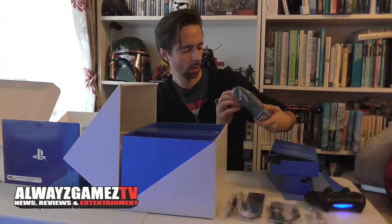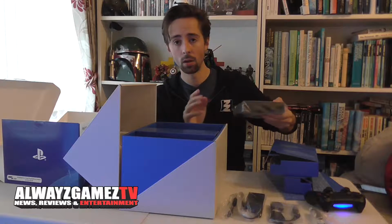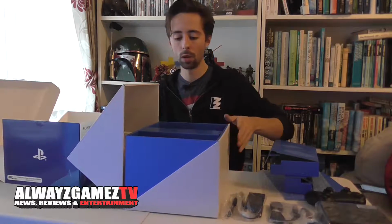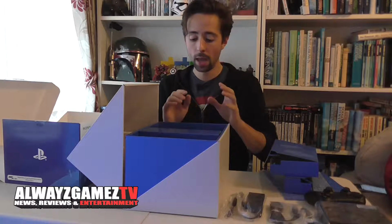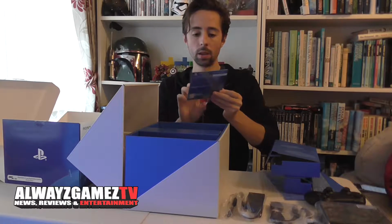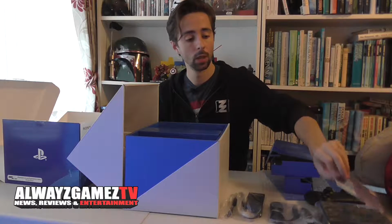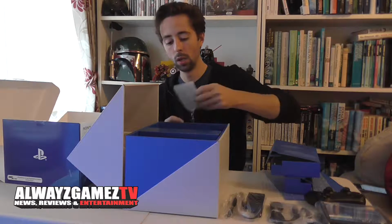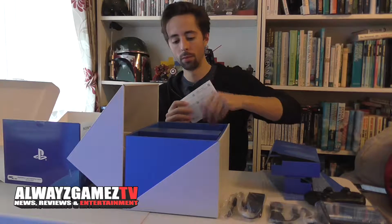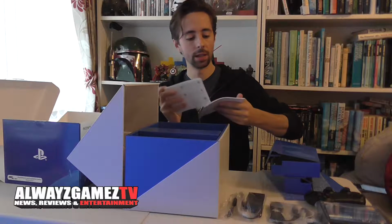Is that HDMI? USB? Anyway, those two connect up to your headset. Again, it's all explained in the manual at each stage. So, what you've got here, sat on top, is the PlayStation VR demo disc. If you don't wish to download it, you can have the disc and just pop it straight in, which is always good if your internet's a little slow. And then all your little bits of jargon, manuals, safety, warranty and things like that.